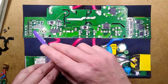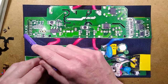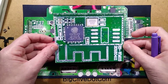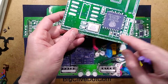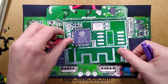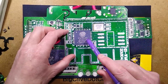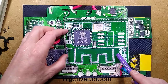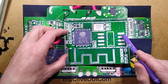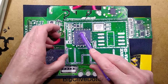Over here is a little edge connector with programming pins — that's where you could load your malware onto it if you were so inclined. This module sits down and solders through the circuit board. It's an ESP8285 — a standard microcontroller with built-in Wi-Fi circuitry, which simplifies everything greatly. It looks like it's designed for external memory but they've not used that — they've just written some simple software inside.